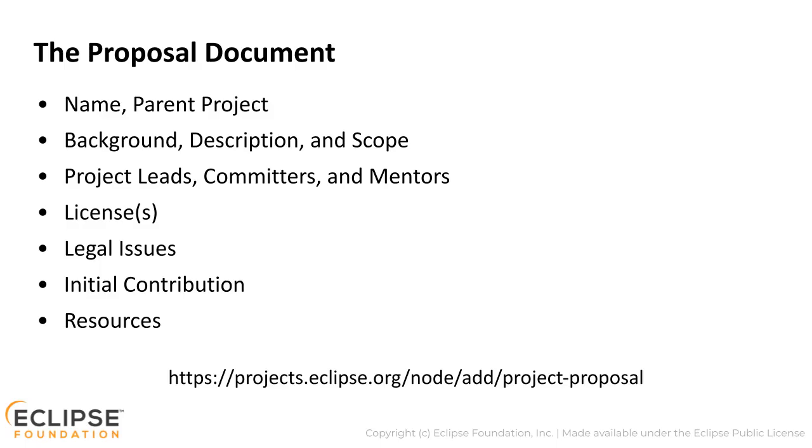We also take particular interest in the project leads and committers. Specifically, we expect a project proposal to list more than 1 or 2 committers. There's no exact number of committers that we're looking for, as the right number of committers varies considerably based on the nature of the project, but the number is generally greater than 2. Ideally, committers should also represent diverse interests. That is, committers should ideally come from more than one company.